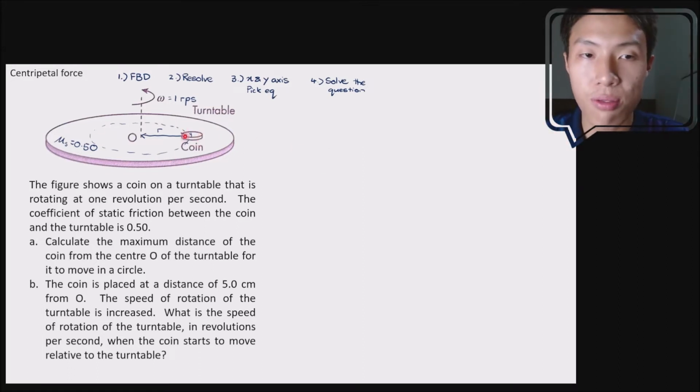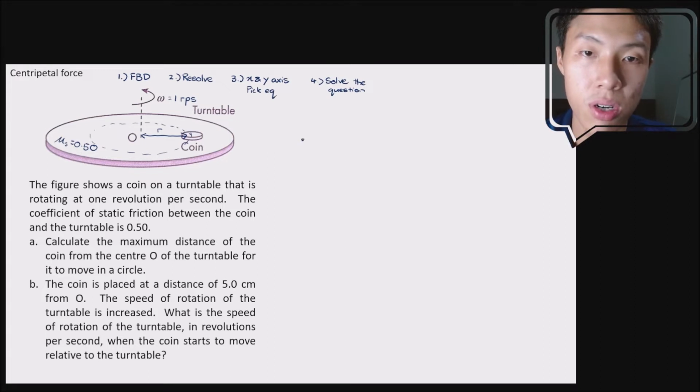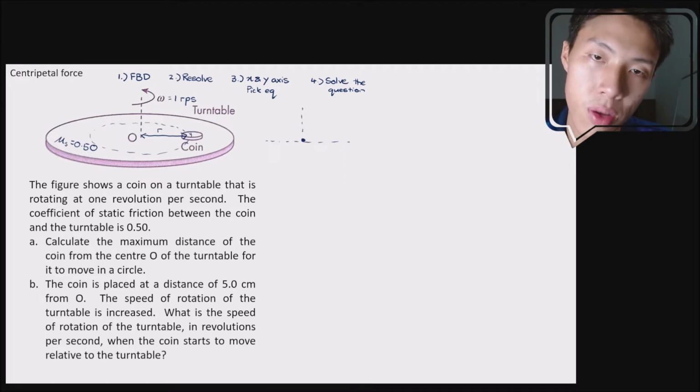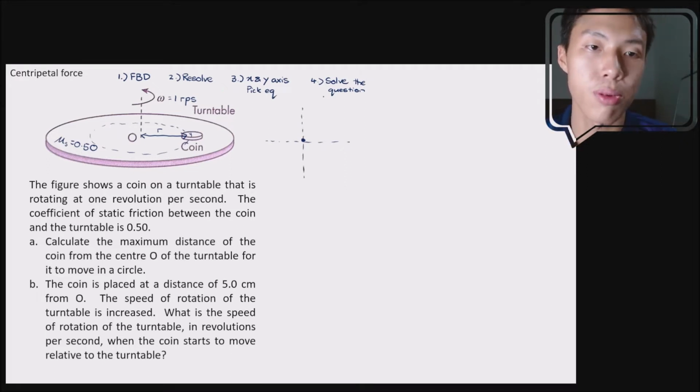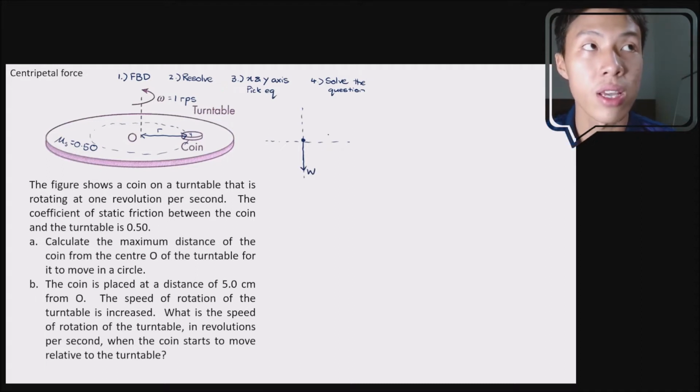We are going to sketch a free body diagram for the coin over here. So let's get this dot over here to represent our coin. And we have our axis. This is our x-axis, which is the horizontal plane. The y-axis, which is the vertical plane. As you can predict, there will be mass for the coin, so there will be weight for the coin. And after that, there are no strings, ropes, or cables attached to the coin, so there will be no tension.